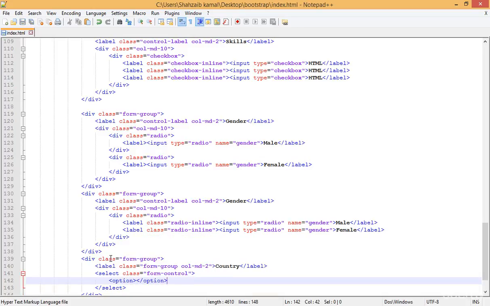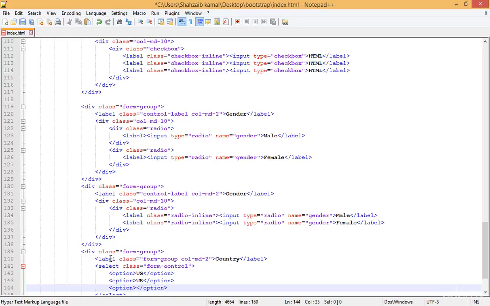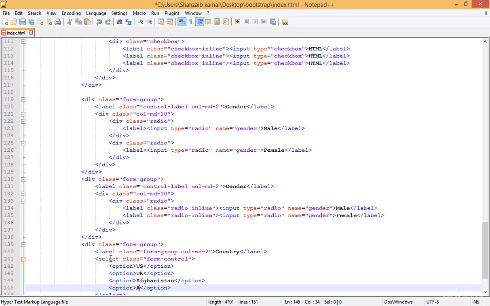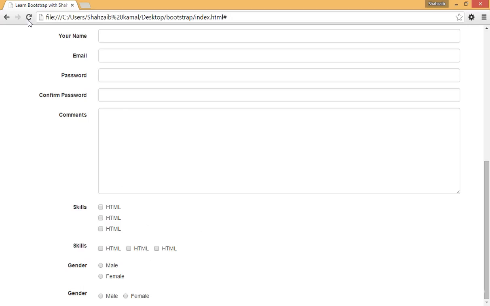In the first option I'm typing, for example, US, UK, whatever name. I'm typing Afghanistan, Germany, whatever name you want to put, no problem. Pakistan, my country. Save and go to the browser and refresh.